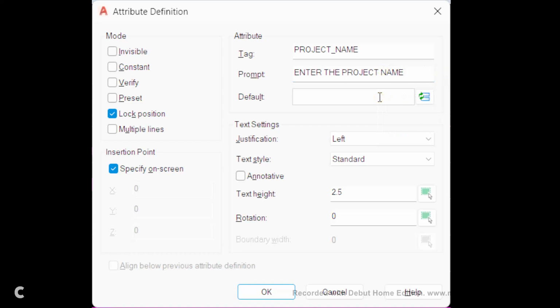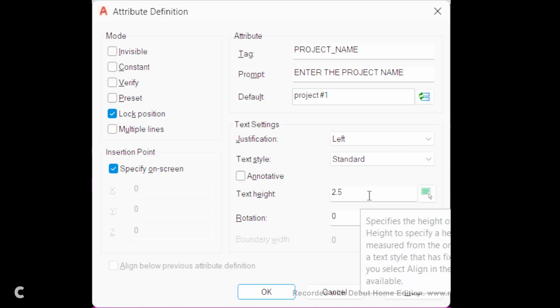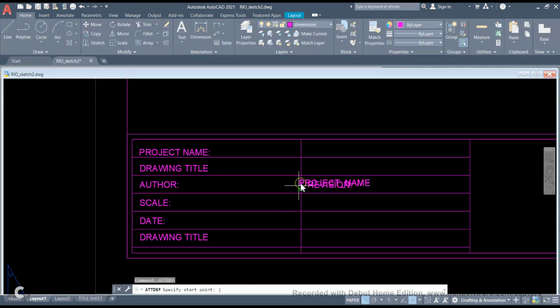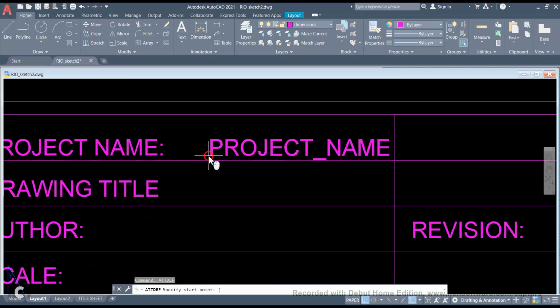By default, project number 1, for example. The text height 2.5. Okay, specified. Okay, and we are going to specify that here. Specify the start point. Click.